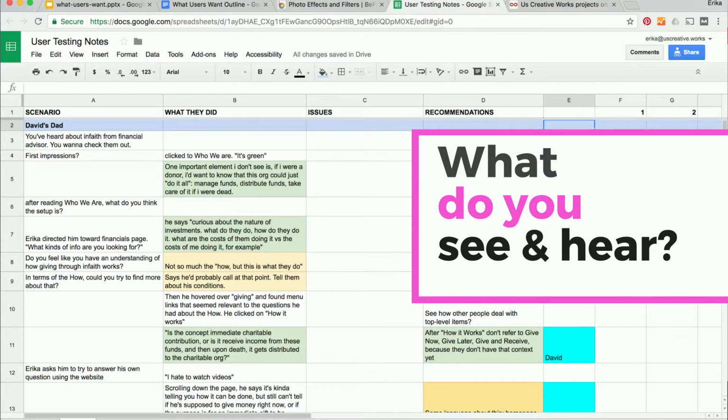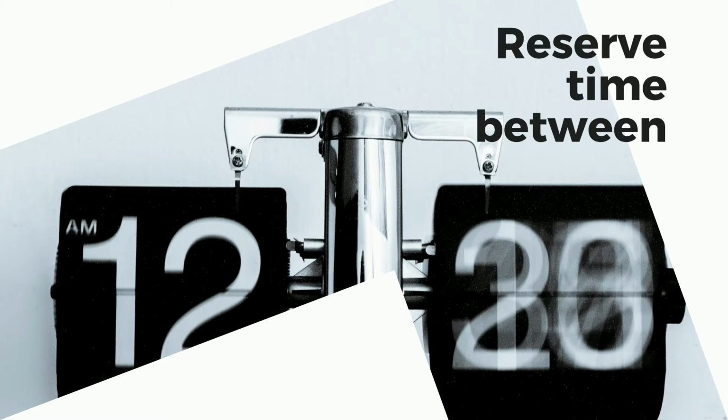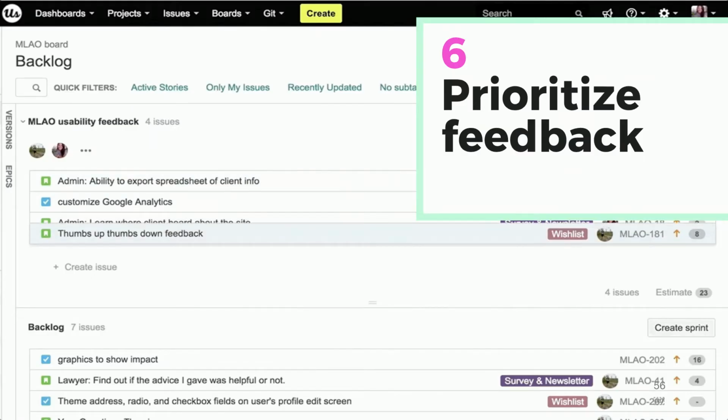And then when you have everybody in the room, it's another great reason to have a lot of people in the room because people are going to literally see different things. And then in between, we call out issues or recommendations in their own column, which is why we also try to reserve at least 30 minutes between each session. It's great while it's fresh in your mind to be able to walk through what happened, flag issues, talk about theories, rank the severity of something, and brainstorm possible issues.